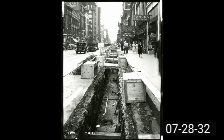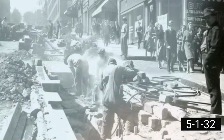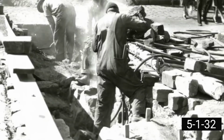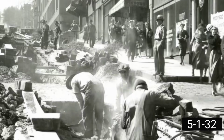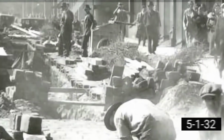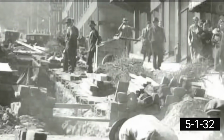Now, there was another difficult aspect logistically to this build, and that was digging all the steam tunnels to over 200 buildings and over 10 miles in length. Now, this photo was dated May 1st of 1932, just 1 month into the construction period from breaking ground, and you can see they appear to be jackhammering and using spade shovels, and it looks like they were removing a tunnel line here down the street.